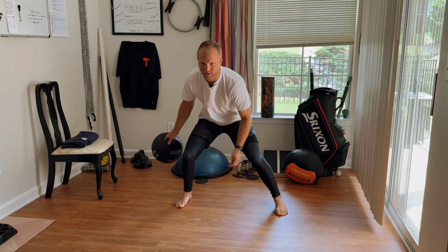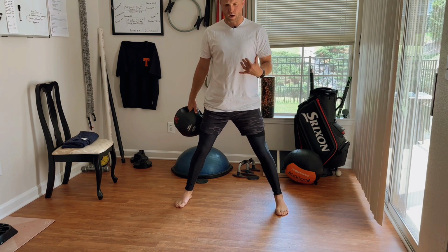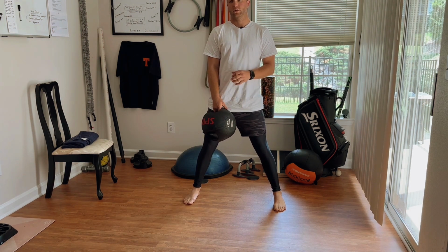Little bit of difficulty to not look down at it, but this, again, is great to load into that squat position. Passing the weight, moving, weight shift, load. It's a great exercise. So that is a squat hold infinity.